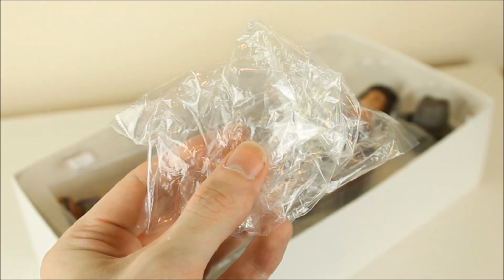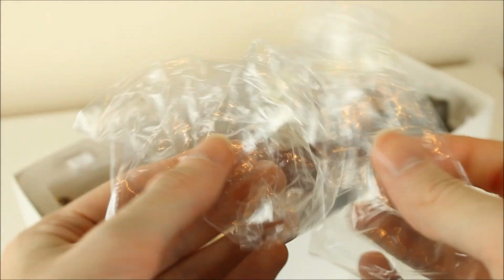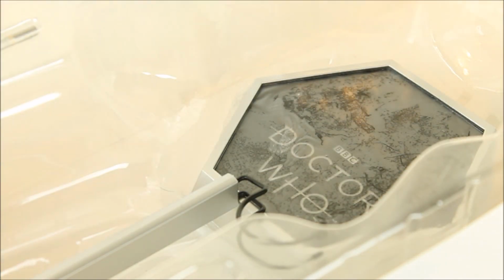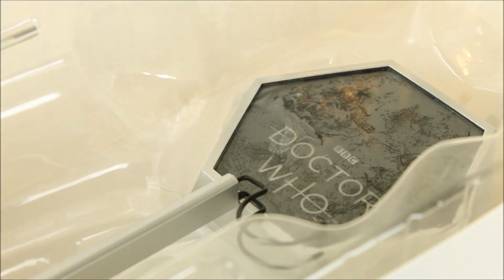Head and limbs also come packaged in these bags, which annoyingly are taped to the actual figure, which when I was taking these off, a little bit of the material and fabric did actually come away like little strands. It protects the figure, it's just not done in the best way. Removing the figure reveals the base underneath, and no, that isn't dirt, that is just a protective sleeve that is placed over the top of the base itself.